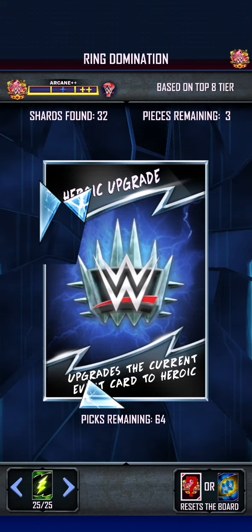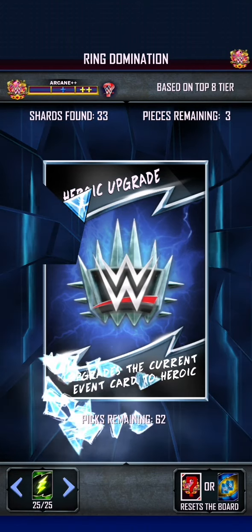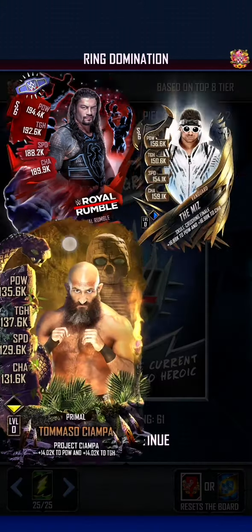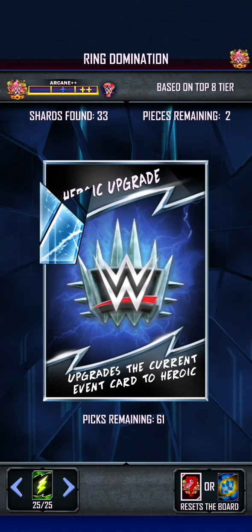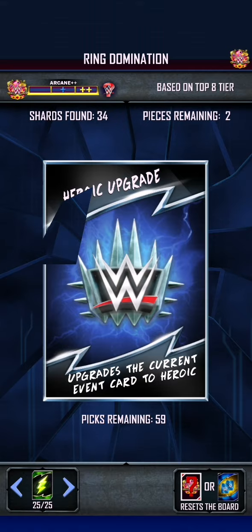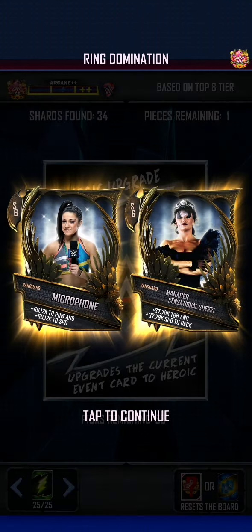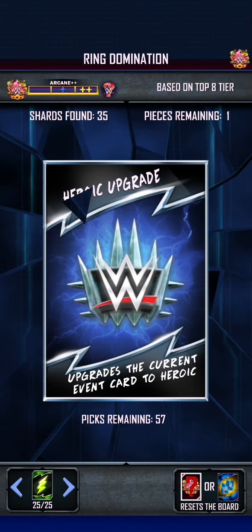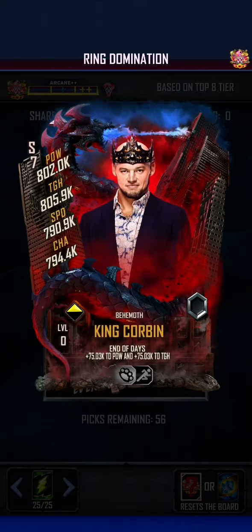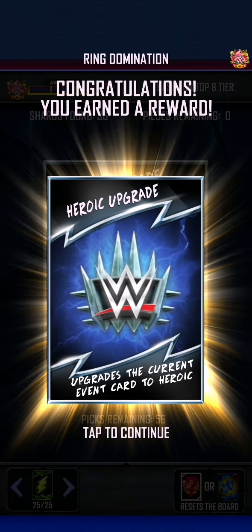We have 65 picks because I've been running out of space, which might happen again before we actually win. Oh my goodness. We are right there. And there we go. We have got the heroic upgrade.